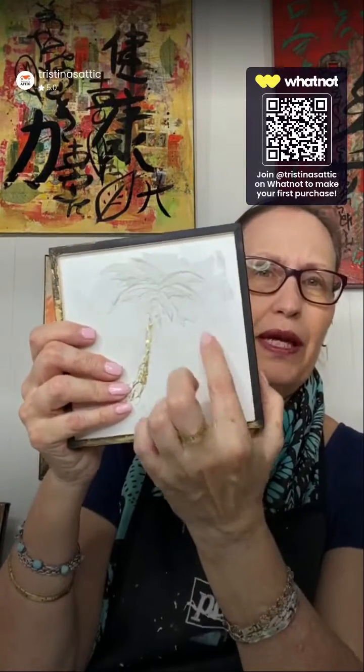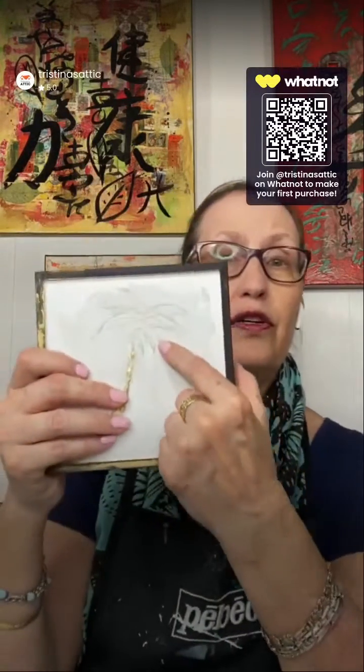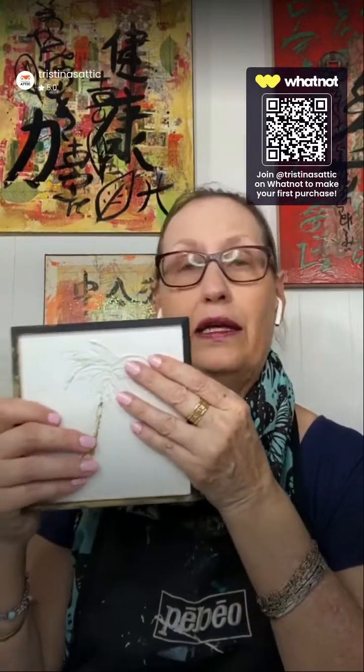The only exception to that is when you buy a panel. A panel like this is an MDF panel, meaning that it's a type of composite panel, but you can also buy wood panels. And in general, if those wood panels already have a coat of gesso on them, they're usually pretty good to go. I generally don't re-gesso those. I just work right on top of them because when they do it flat like that, it gives you a nice surface when it dries.